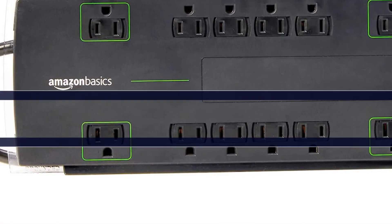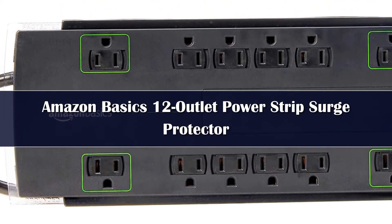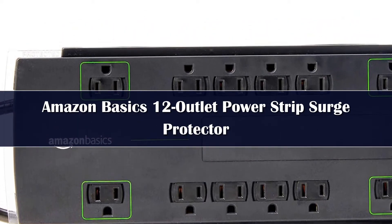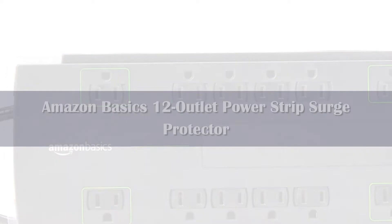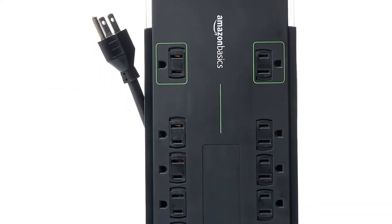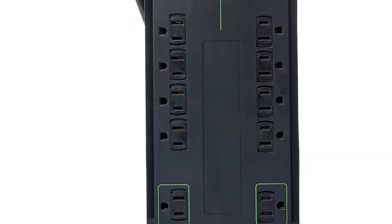Number 3. AmazonBasics is a sub-brand of Amazon known to offer a wide range of accessories and handy products that can be quite useful in our daily lives while coming at a justified price tag, which is also true for its surge protector models. This AmazonBasics surge protector for gaming PCs comes at the third position of this video because it is the best value-for-money option given here.